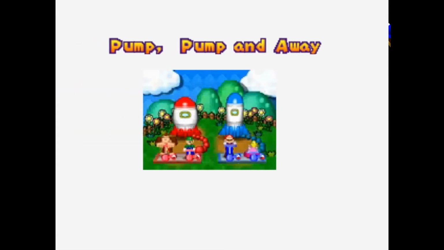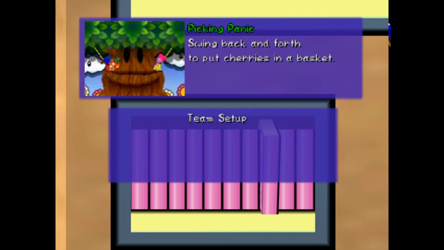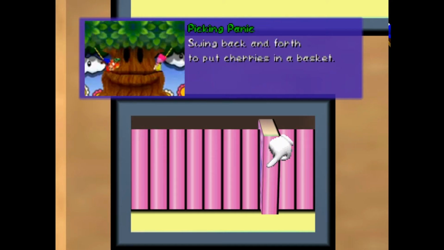Yeah, I didn't say that there was gonna be much. We're just going over minigames. Hence why I was hoping that we get most of them in the main game. Picking Panic. No, I want to be on team with Peach.